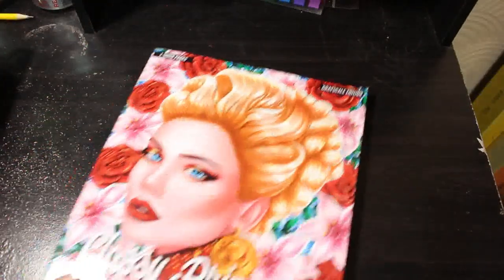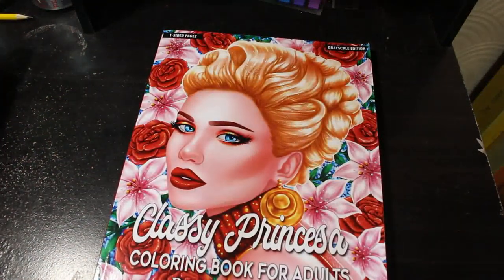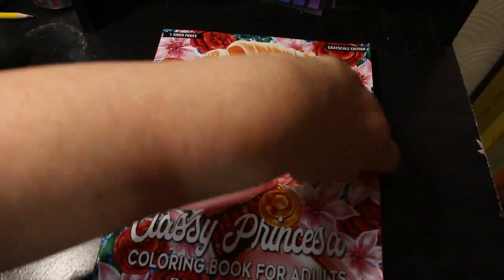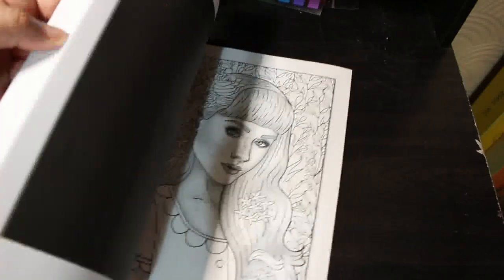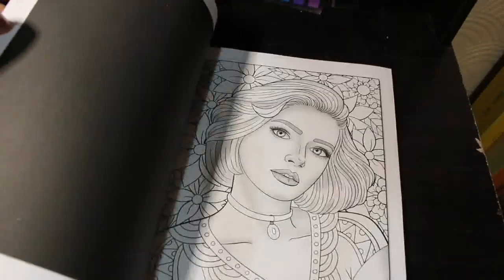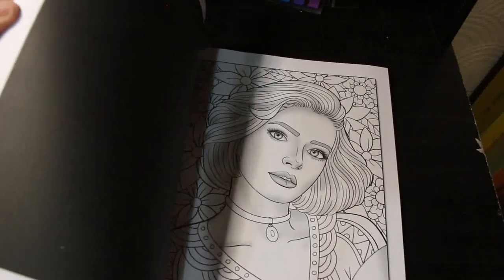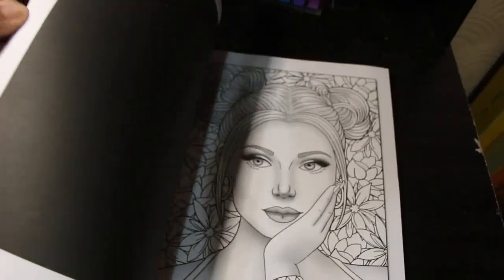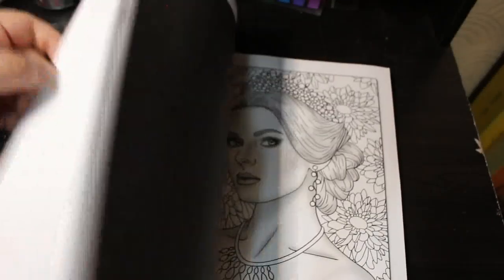Then again, I have another one by Demeter Victoria. This is Classy Princesses. Now, again, they're one-sided pages. The thing with these, I think there's two of each in this one as well, is she puts these mad flowers in the background. I just want to colour the people. I tend to black out the backgrounds or paint over them. But there's another book that's very similar to this that I have coloured in.